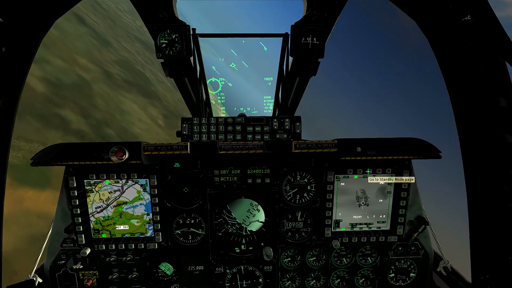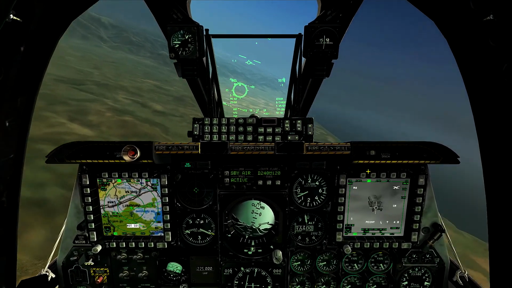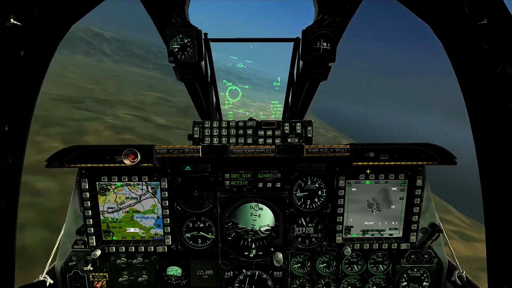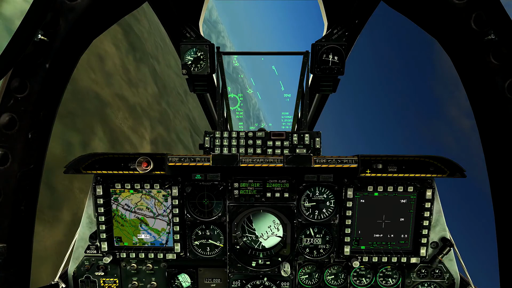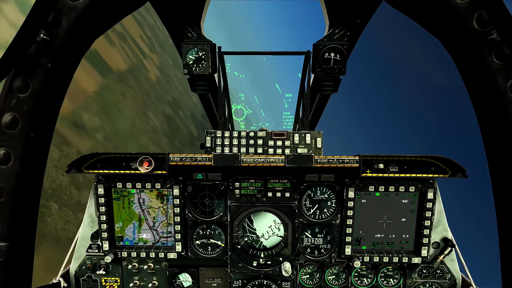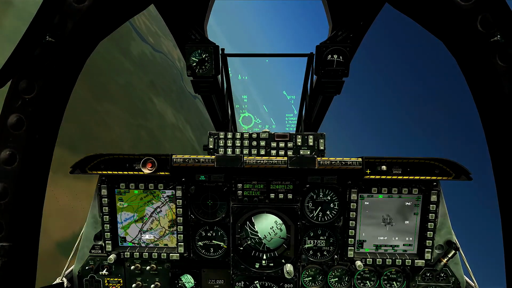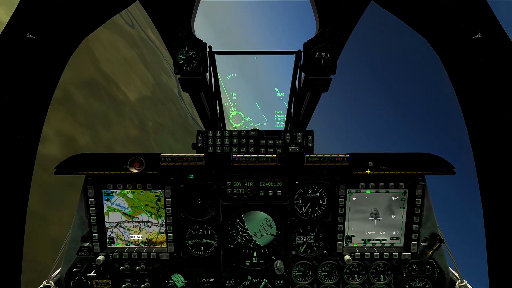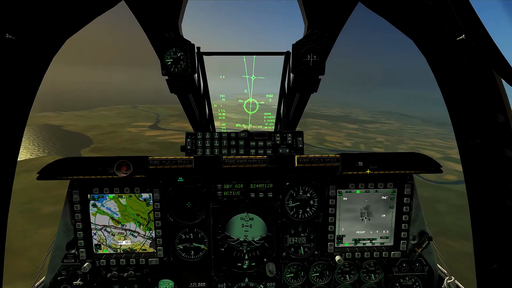I'm going to change master mode to CCRP and ensure that Mark 82 is selected. It is. And then on my SPI, I am 5 miles out. I need to go this way because I don't want to leave the MOA here. I think that line on the map there is the MOA. Alright, 40 degrees off, 6 miles out, approximately. Okay, I'm going to line myself up, trim myself out for this CCRP drop.